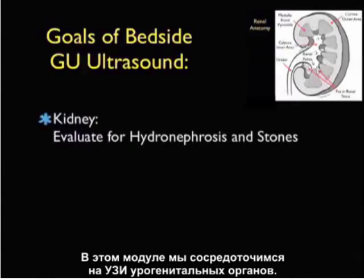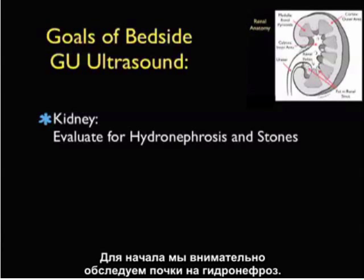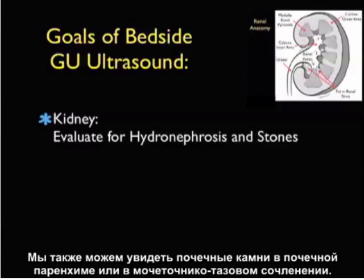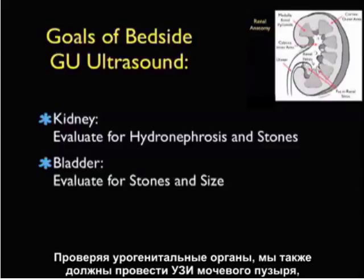In this module, we're going to focus on genitourinary ultrasound. So what are the goals of bedside GU ultrasound for the emergency physician? Well, first of all, we're going to inspect closely the kidney, looking for hydronephrosis. We may also be able to see kidney stones, as stones lodge within the parenchyma of the kidney or at the ureteropelvic junction.